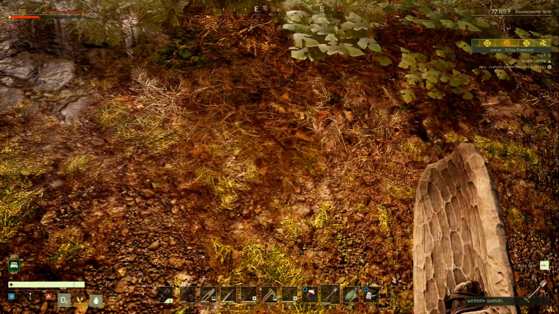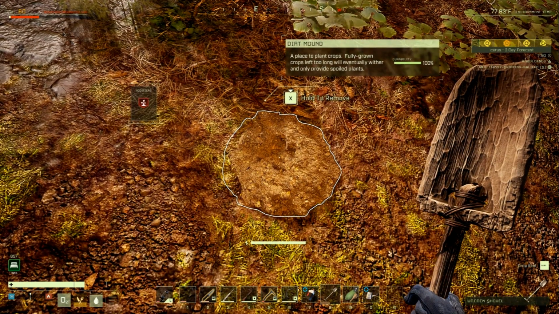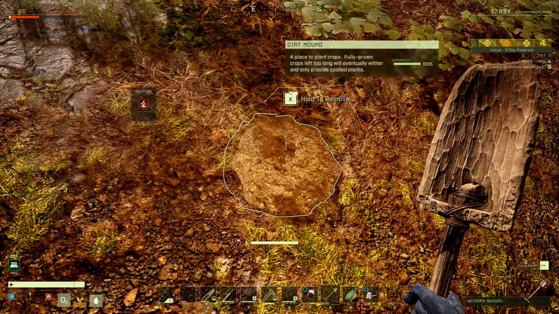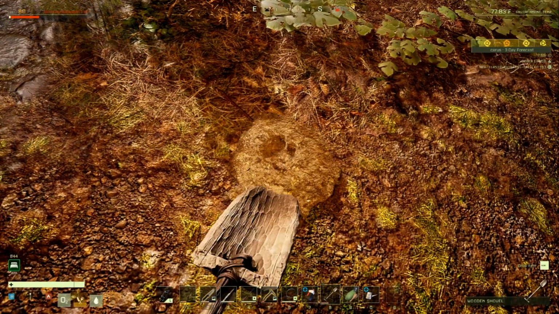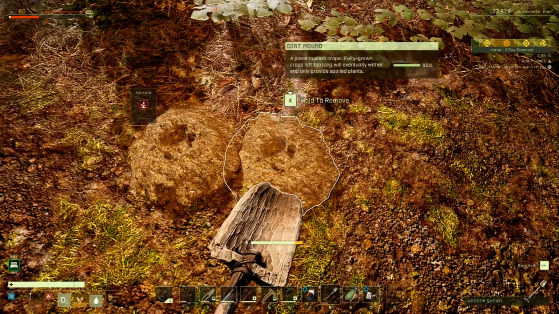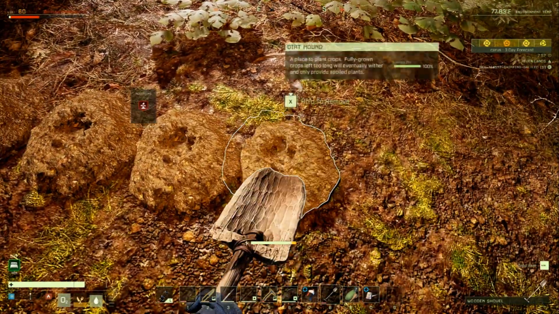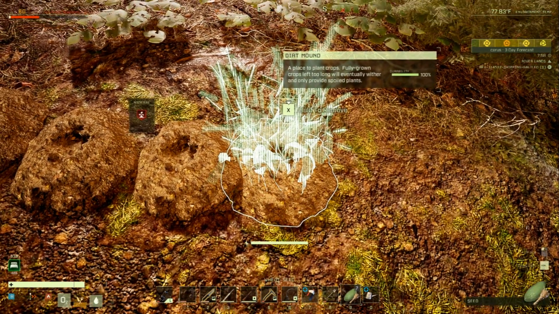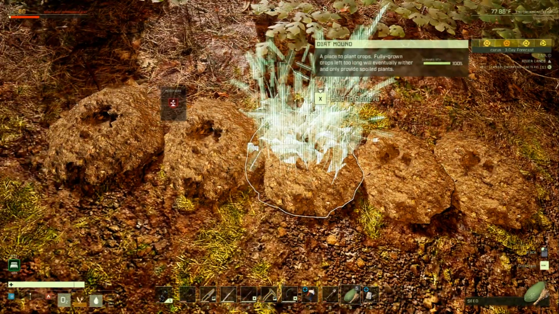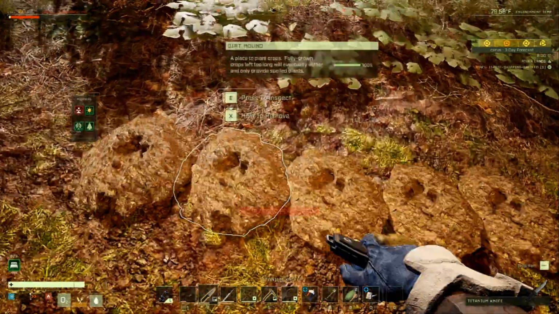You can also now dig with wood and metal shovels and leave little holes in the ground like this, called a dirt mound, which you can also hold X to remove, like so. But these will allow you to plant one crop per mound, and they are one-time use only. So we're going to take some wheat here, and we're going to plant it in these, and they're going to grow.